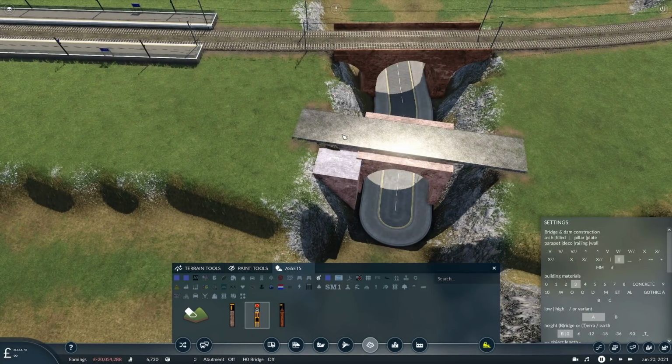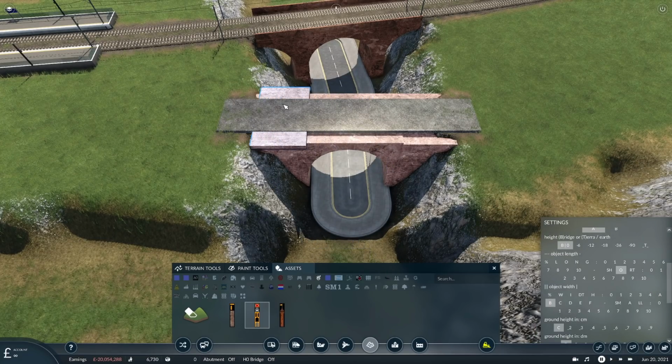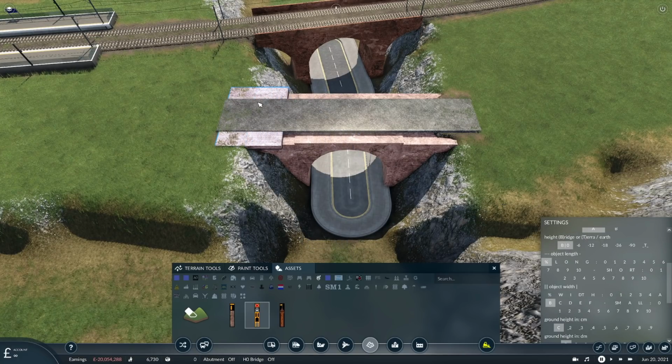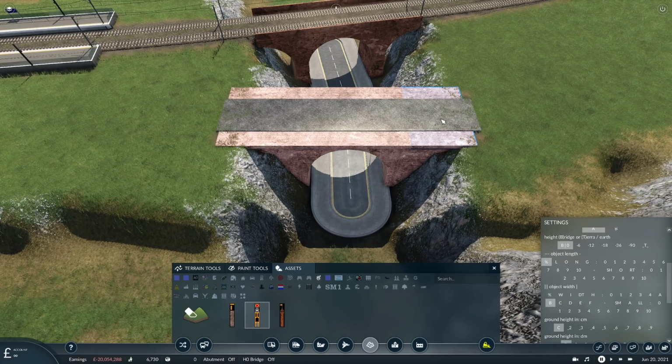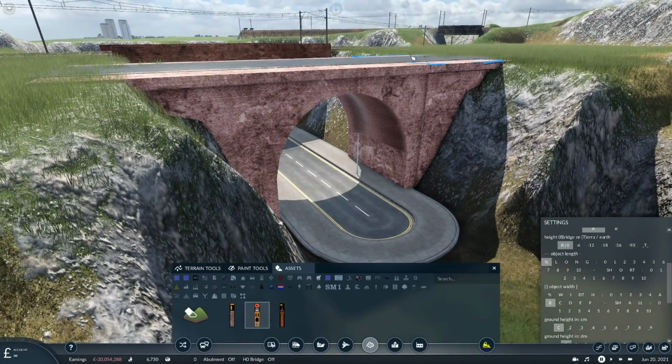Right, let's get this in either side. I'd like that a little wider. Possibly B. So we stick out a little further. Give it a bit of texture. And we'll just take that off. Go across like that. There we go. Much nicer. Yeah, I prefer that.